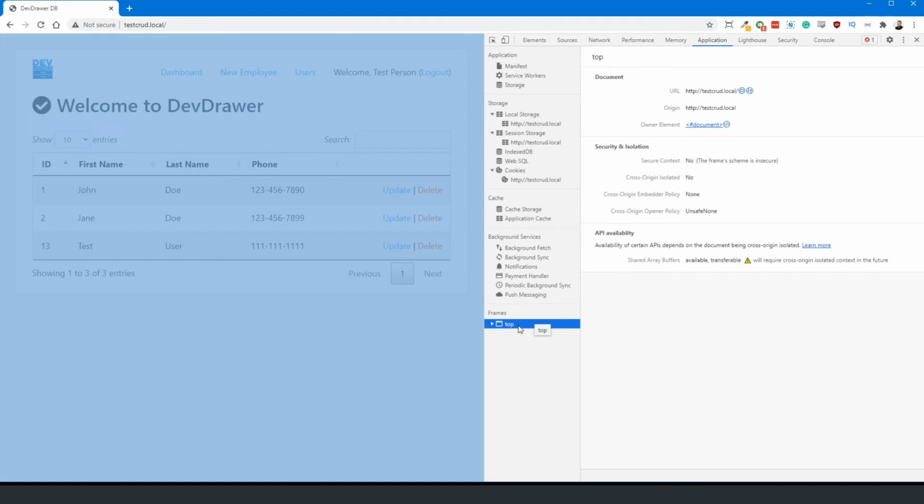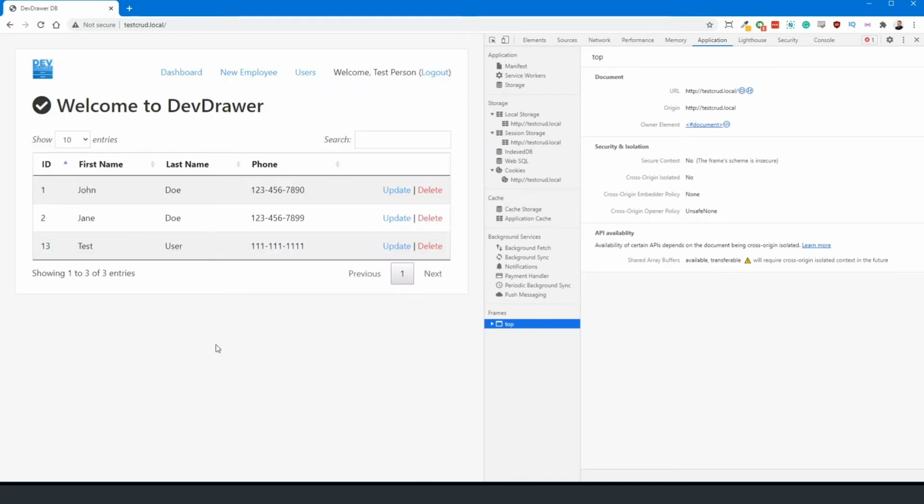Right now we're using the top frame, which is basically the website itself, but this is a good way to see if you have any security issues inside of your website. If you have an iframe being embedded on your website, maybe showing something that wasn't put there by you, you can see where it's coming from, and it'll also run a few tests for you to see if there's any kind of cross-site scripting or anything like that.